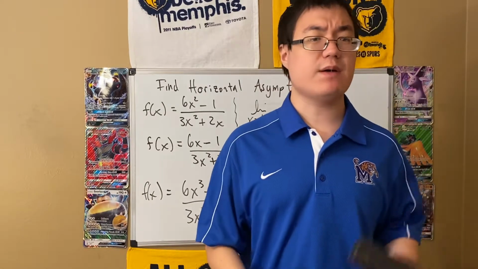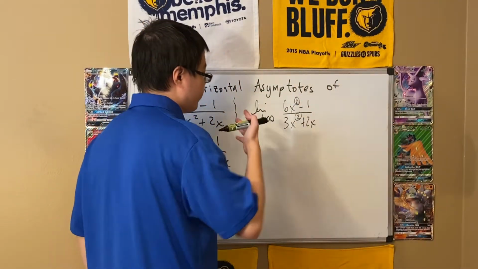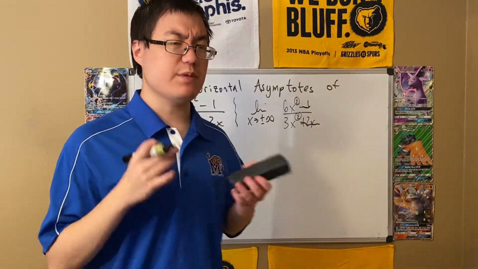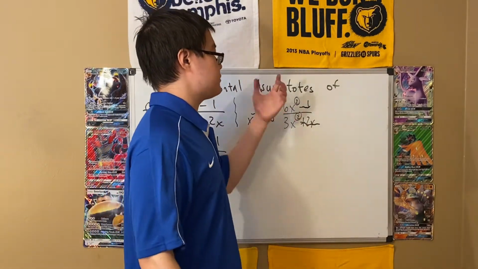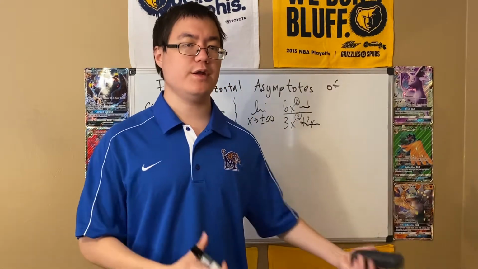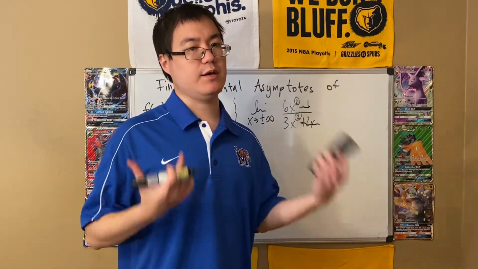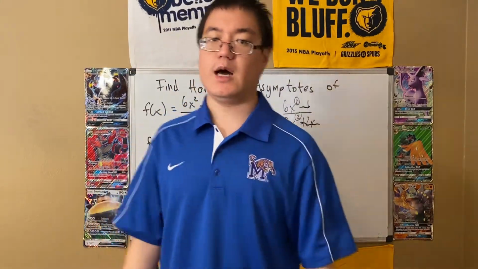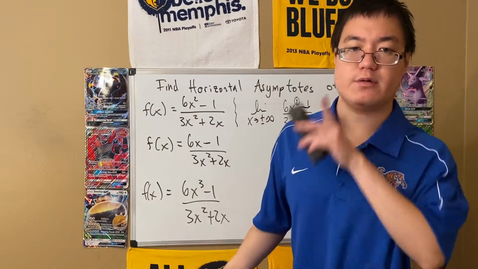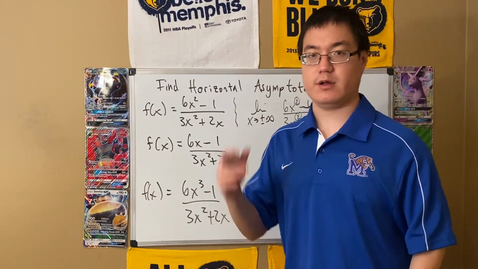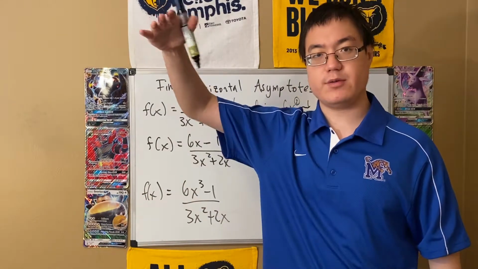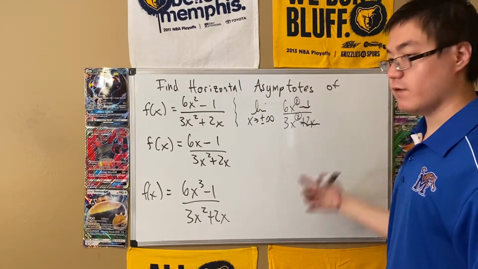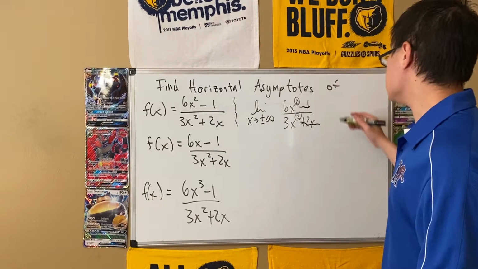When you have something that's same heavy, what you do is you ignore all the things that are not these leading terms. And when I talk about leading terms, I mean the biggest exponent. If this were written as minus 1 plus 6x squared, the leading term would still be 6x squared because that's the term that has the biggest exponent. Usually it's written in order, but even if it's not written in order, it's still easy to find the leading term. The term with the biggest exponent, both in the numerator and the denominator. So because these are the same, x squared over x squared, this is same heavy.